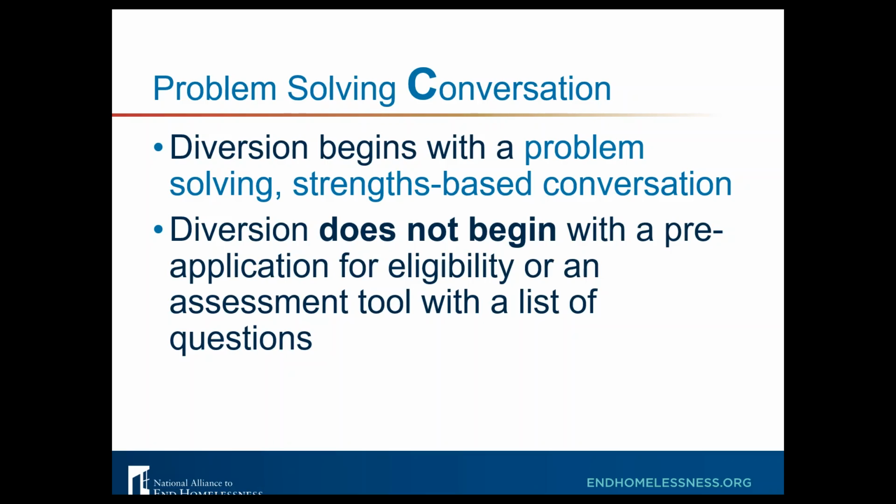How do we start these conversations? What's our environment going to look like? How are we going to make sure that we've got a private setting so that a conversation can take place? So this is not about a score, where if people are assessed and have a score, then we're going to have the conversation. It's not about a list of questions, like, if they answer it this way, then we go here and we do this. This is literally about a one-on-one conversation, like if I'd come to you as a friend because I have this problem and I just need to talk it out and think about what I can do. That's the kind of conversation we're talking about.